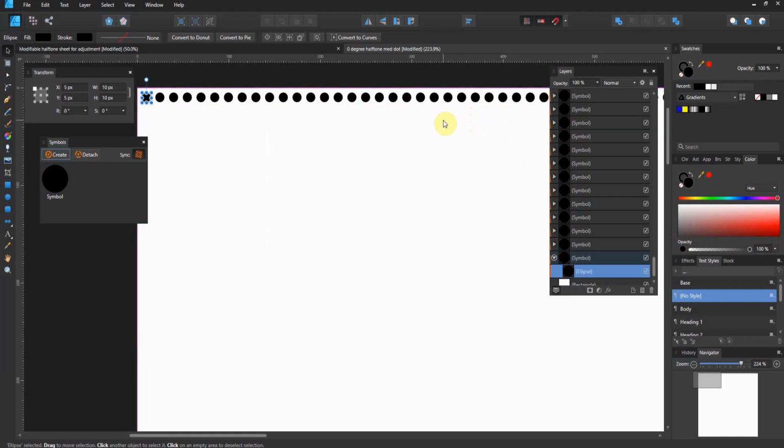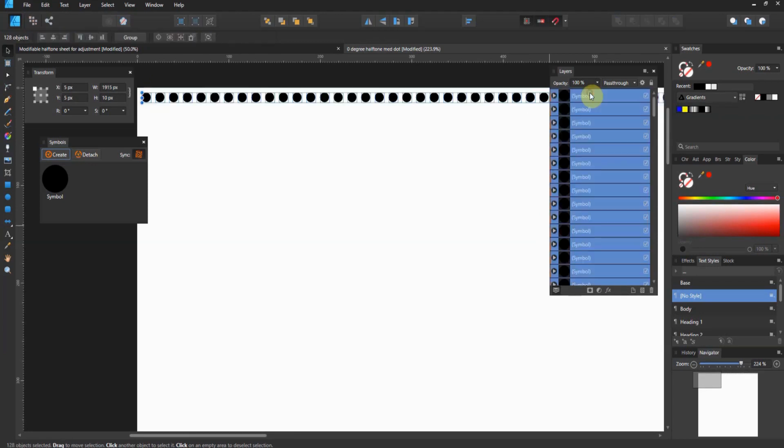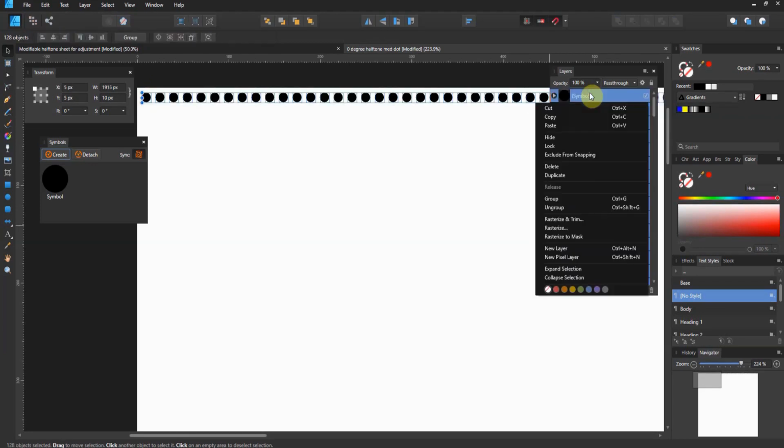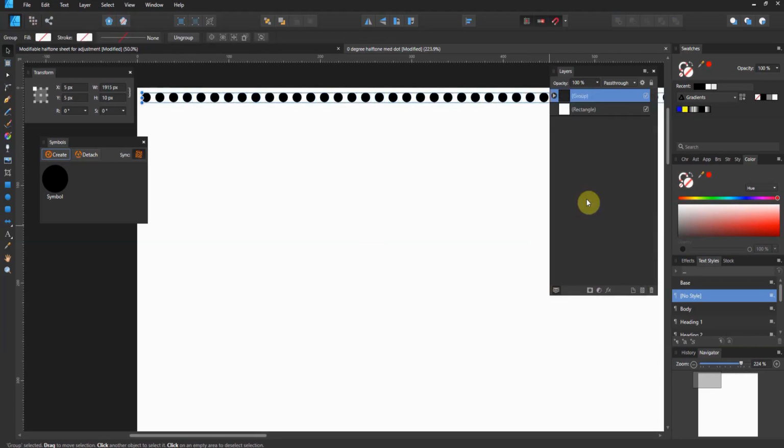Now, why did I overshoot the workspace? Because I'm going to shift the entire thing. Now, this ellipse, let's call this origin. And make sure you are changing the ellipse, not the symbol. And then twirl this open. Now grab all of these. These things are now going to move. Hold shift, right click, and group. This is now a line.